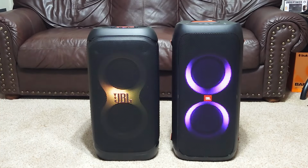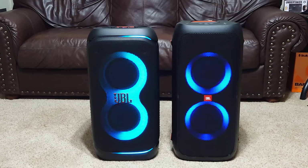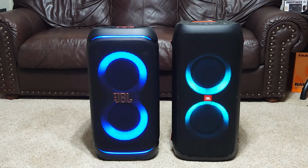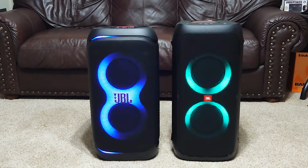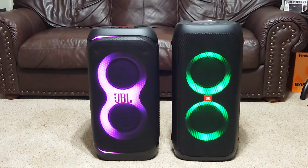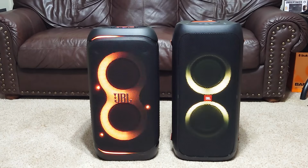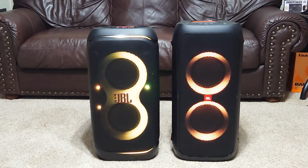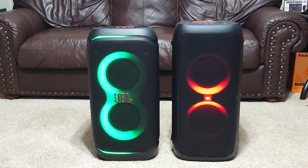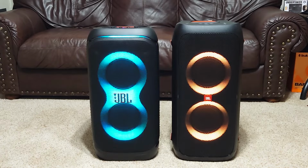All right, so like I had mentioned, the 310 has a little warmer sound. When you get to max volume, the 320, at least in that track, because it has more treble present in the sound, can get borderline harsh, because it's a little bit louder than the 310. I think I'd seen somebody say they watched a video that said the 310 was louder than the 320, maybe. At least not in this setup. The 320 appeared to be just a little bit louder, partly due, I'm sure, to the fact that it is running a little brighter, with that track in particular. But we're going to enable bass boost 1, which is more geared towards low bass, and see what we have with that.